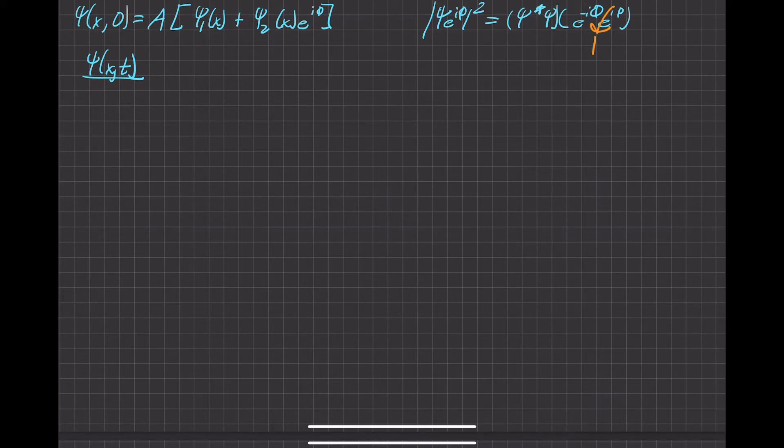First of all, we can go ahead and use our answer from 2.5, where we found this was actually equal to 1 over the square root of 2. That's because since it's a linear combination of two different wave functions, both sharing the same coefficient, the same square root of the probability, that probability is going to be 50%. It ended up being 1 over the square root of 2 in general form.